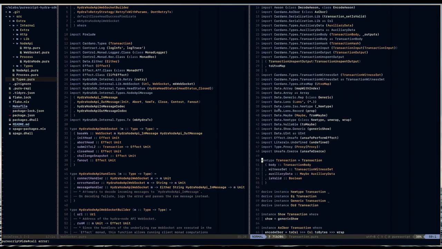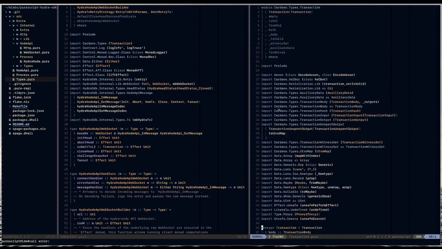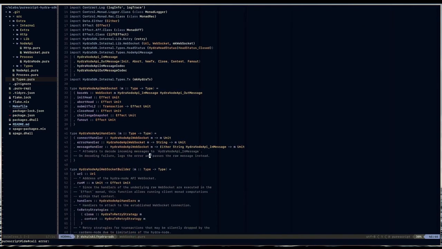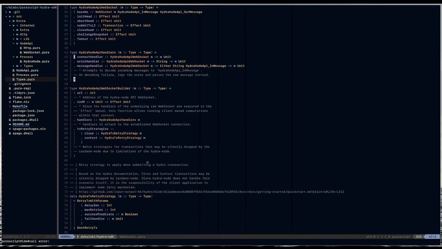We have many types in this SDK that come from PureScript Cardano types repository, and therefore it is advisable to use CTL with this SDK as an off-chain framework, although it's not strictly required. And this record is also passed to the message handler so that you can execute some actions as a response to some incoming messages from the Hydra node. So that should be quite convenient for users as well.